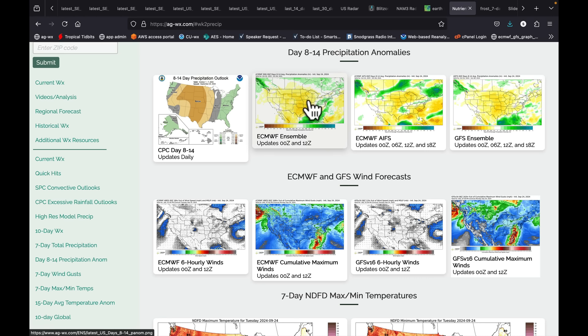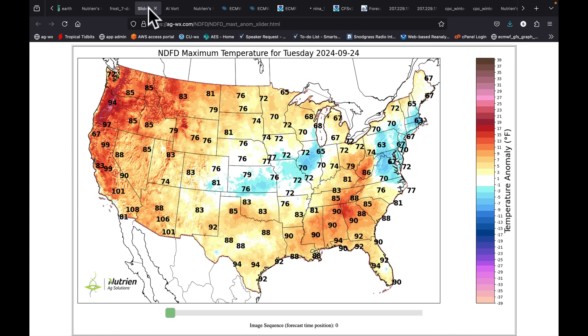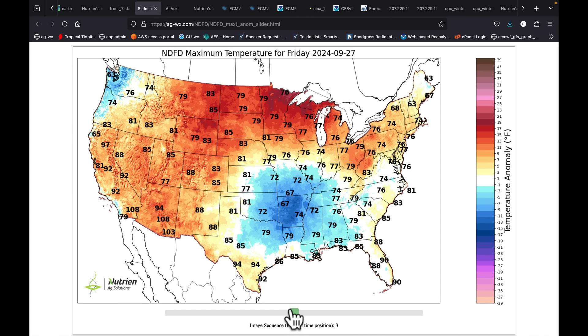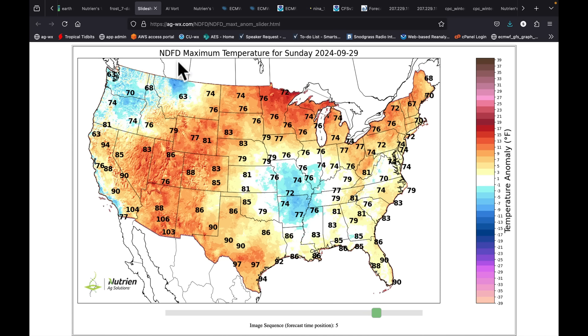At some point this is also going to drive in some cooler air. While frost over the next seven days is primarily in the western mountains, we do have to start having these conversations about when colder air is going to get back into place. Today, high temperatures are very hot at low elevation in the West and very hot in the Southeast ahead of this. All the cool weather in the midsection of the country was cloud-cover driven. Tomorrow on Wednesday getting into Thursday, this is cooling off because of the rain, and we see the heat back in the Western Dakotas — a good 65-degree swing in temperatures. By Friday and Saturday, when we expect the low to be curling up and combining with the upper-level low sitting here, there will be just widespread cloud cover.